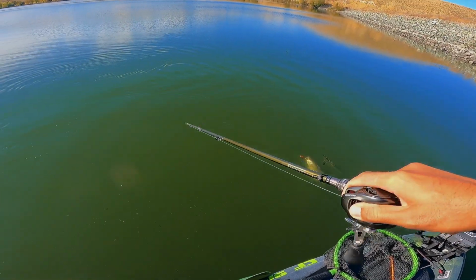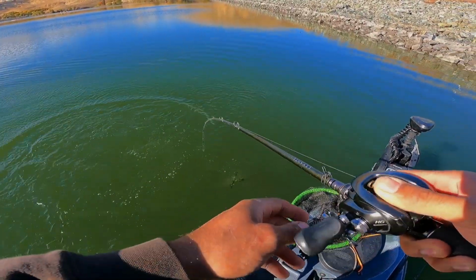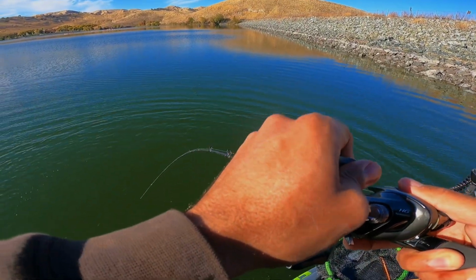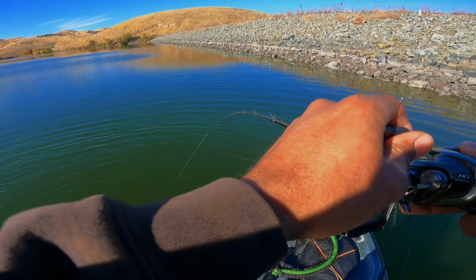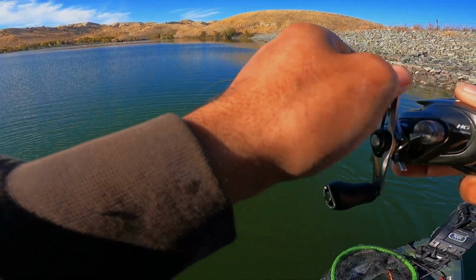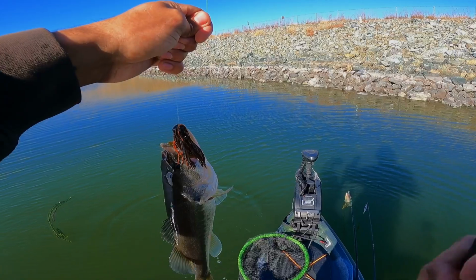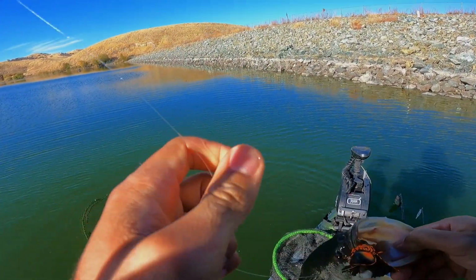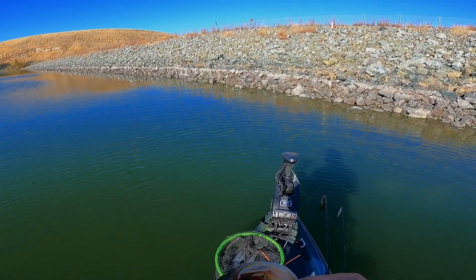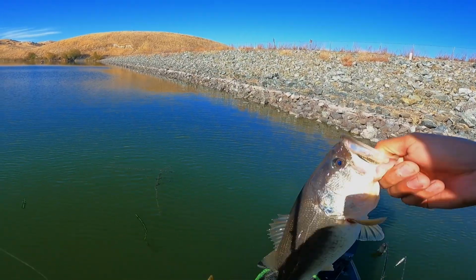That was a funky hook set. Alright, nice. Thank you. Fighter. Get your butt in here. Is that a trout? Bass. Oh, bass. Okay. Yeah. There you go.